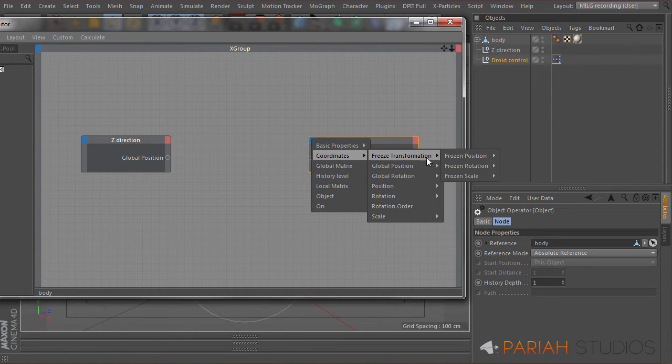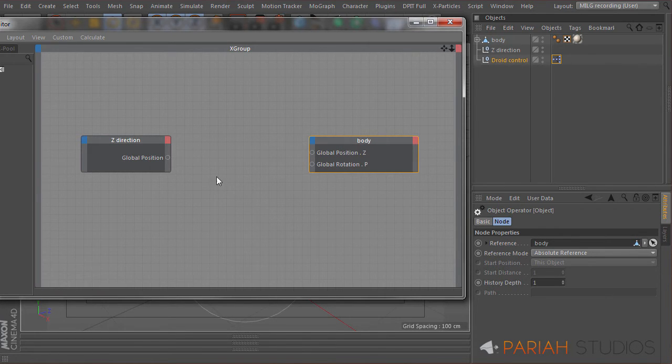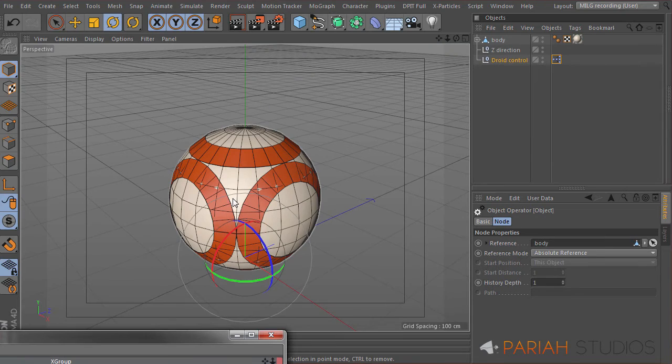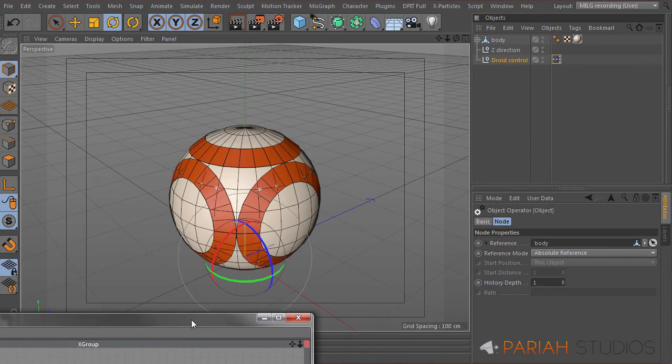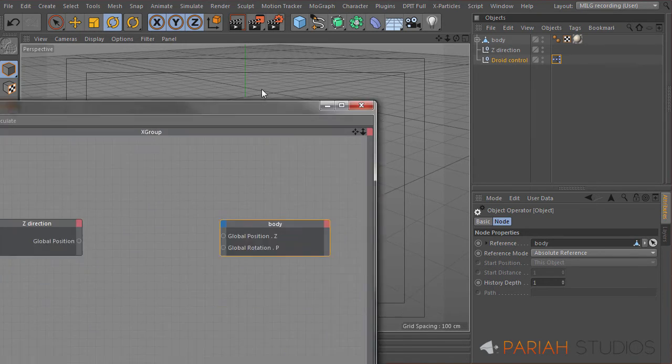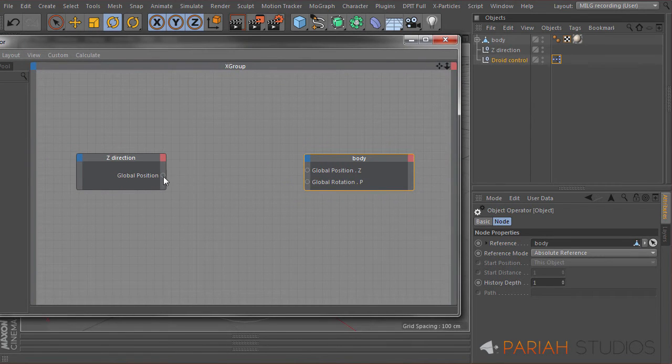If I get this right, we'll want to use a P for the Z direction, because basically what we want to do is roll it around the P, which is this red rotational band. Okay, so we need to link the position to the position, because we obviously want the sphere to be attached to the controller. And now we need to add a math node, and this is used to kind of divide.